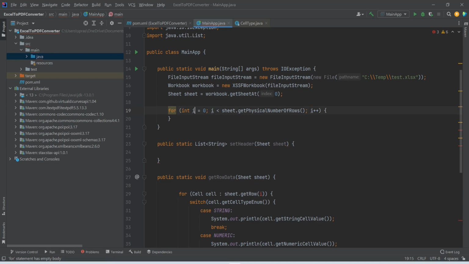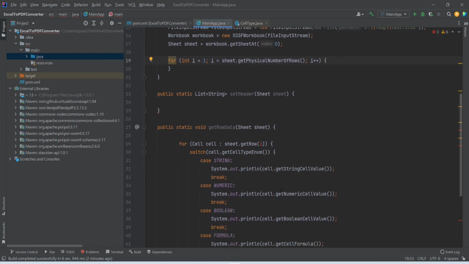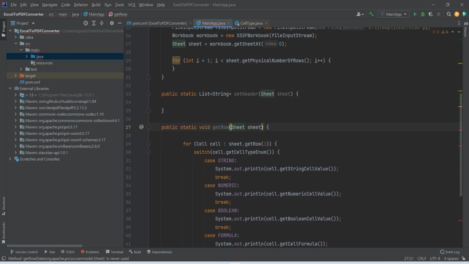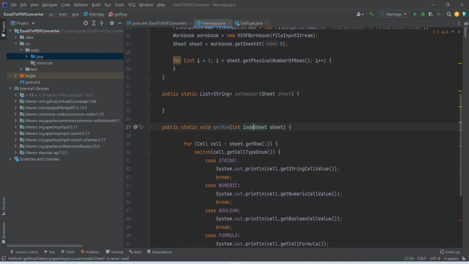Right, so our row data should start from index 1. For 0 we know that it is going to be the header. So let's change our row data method, and here let's add index.